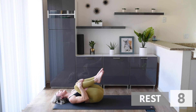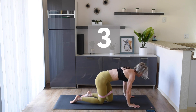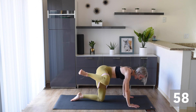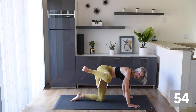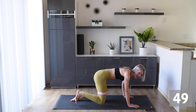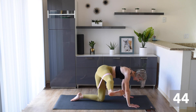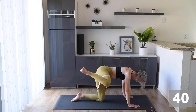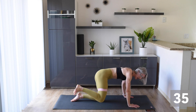Awesome work! Hug those knees into your chest. Now we're going over onto all fours and we're gonna do some fire hydrants — out, out, in, in. Fire hydrant, leg extension, in, in. Stay with me — you can do this. We're here for 30 and then we're changing legs. Slow and controlled.